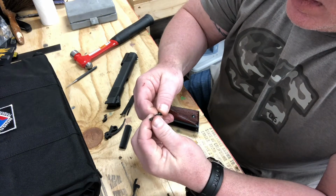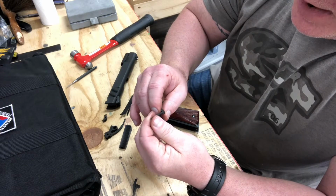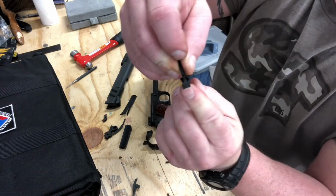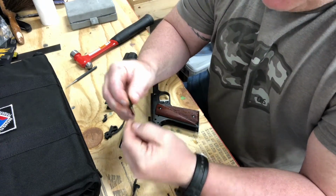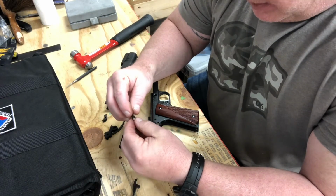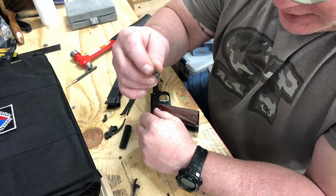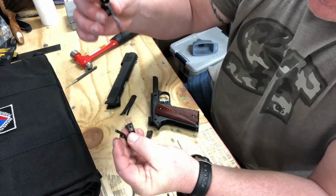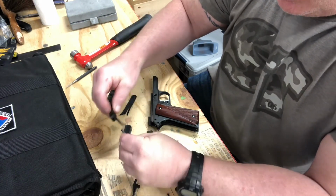I will be willing to put money that the disconnector is also a metal injection molded part, but I'm seeing a casting line. Yeah, there's a little bit of a casting line in there. So for a gun to be this raw and have such a good trigger pull, it's pretty good. I'm surprised. I figured there would have been more handwork done on these parts, the hammer, the sear, and the disconnector, for it to have a trigger pull the way it is.